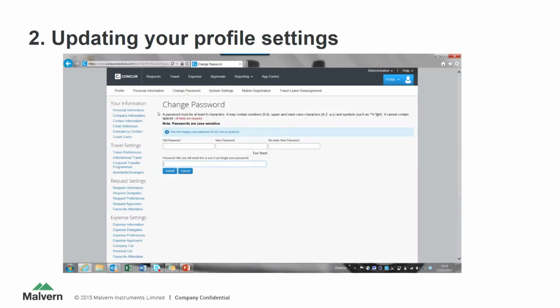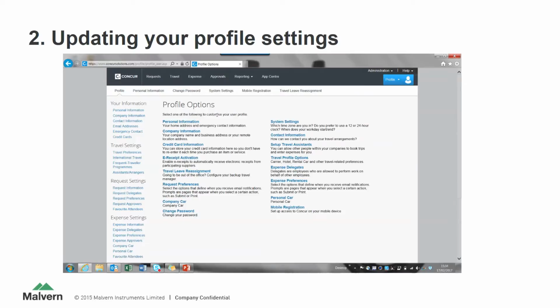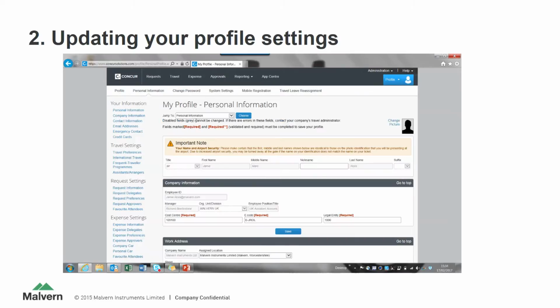Once your password is updated, go back to the profile page and then access personal information so we can update any information we have. As you can see, certain fields are greyed out and cannot be edited by yourself.